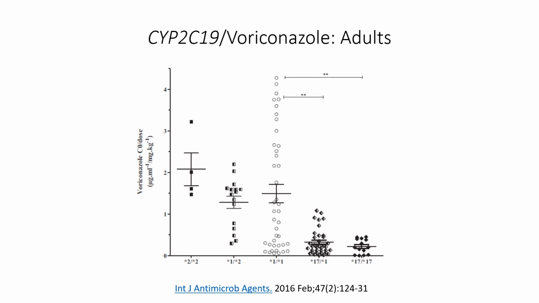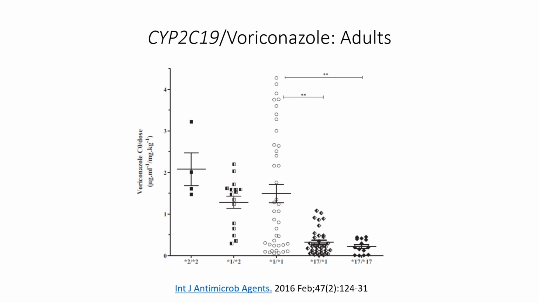So here's an example of some of the PK data. Over here you've got the voriconazole concentration. It's been normalized by dose, and down here you can see these are the diplotypes. And I want to show you this because now we have pediatric recommendations, and this is a good example of why we have pediatric examples and why you may not be able to just take the adult recommendation and use it. So in adults, it's pretty clear, right?